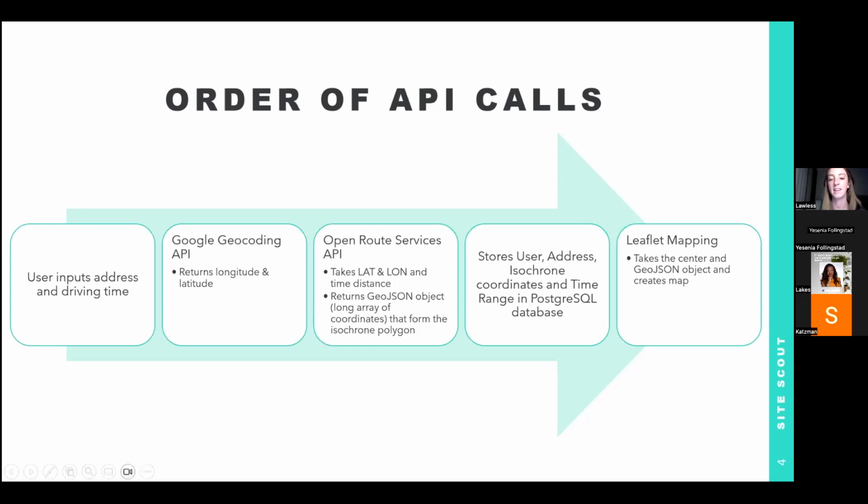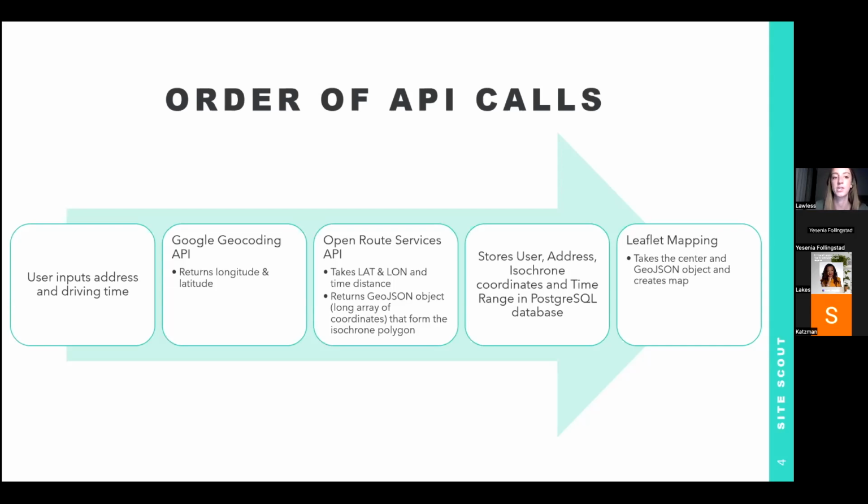Then in the back end, I'm storing that user, the address, and the coordinates along with the time range in a database, and then rendering that map via Leaflet, which is a mapping service. All of these different calls take place in a couple of seconds when you hit submit. And this was definitely the toughest part, figuring out all of these data types.